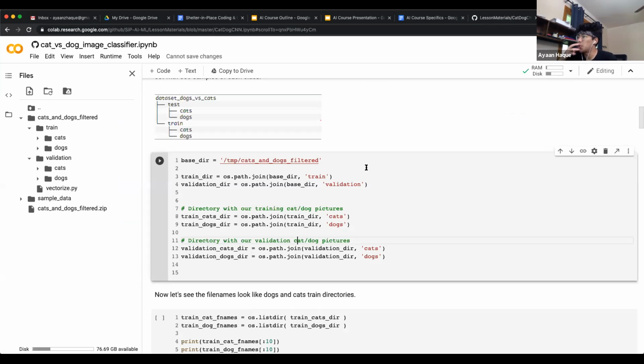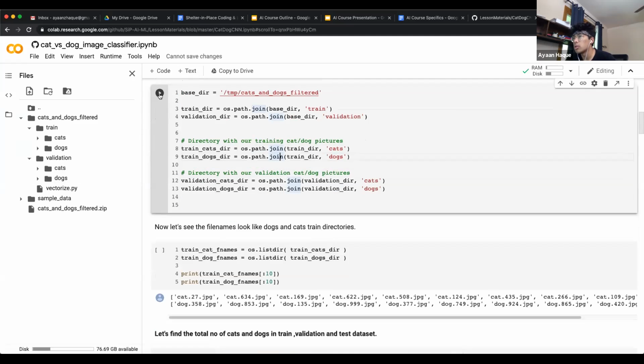yeah. So basically what we're doing here is we're first getting the base directory, and this is just file path stuff, right? So the train directory is this, and we're going to create the train thing, and then we have the validation directory, and we're going to do validation. Then we have the train cats directory, and we're going to do cats, and the train dog directory, and we're splitting it up like this, right? And it's already done for us. So we can run this, and then it'll just go really fast. And then let's see what the file names look like.